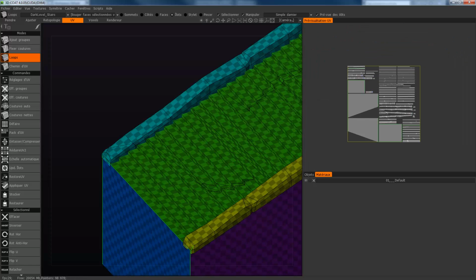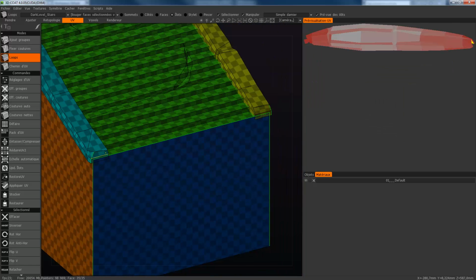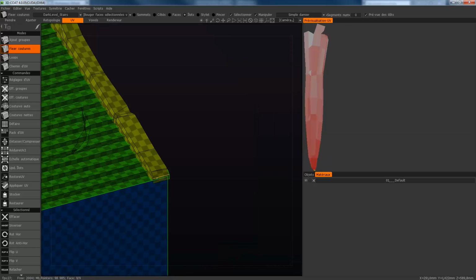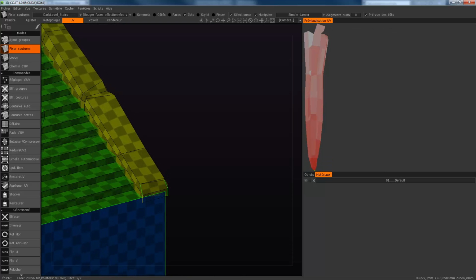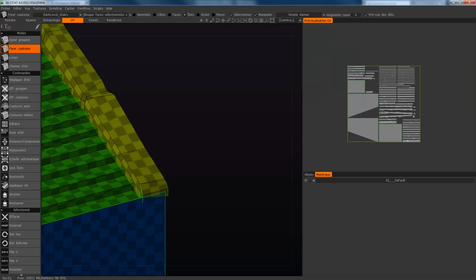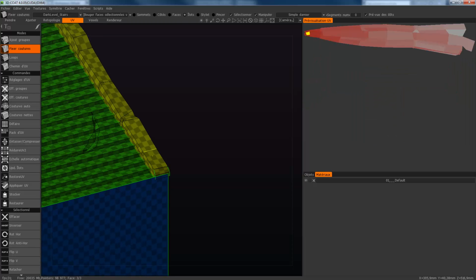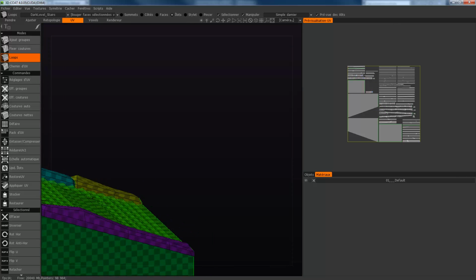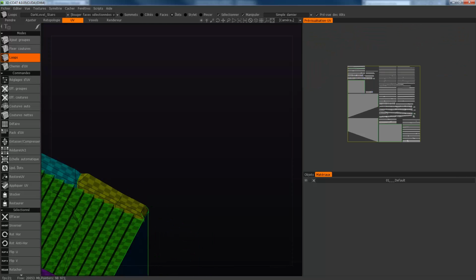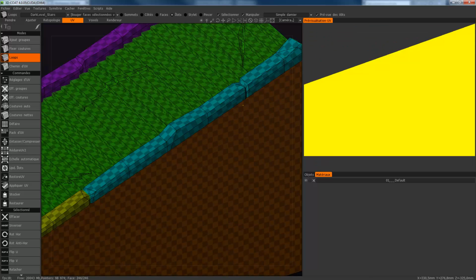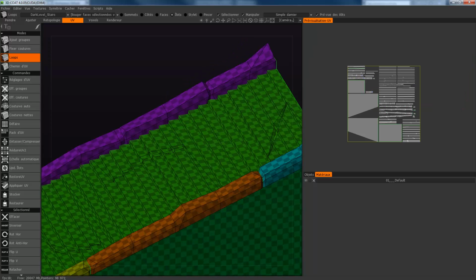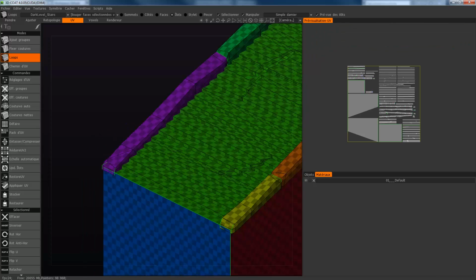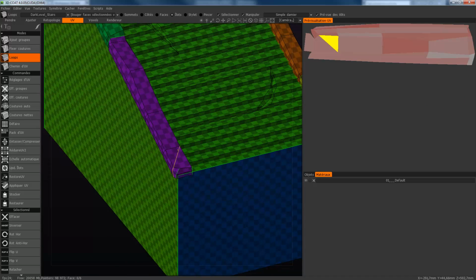Sometimes the edge loop goes too far, so you can simply use a fix seam. See what we will have. I can break here in the lower part because there is a hole here too. A break, let's say. There is a break here, another break here. Alright, seems good.